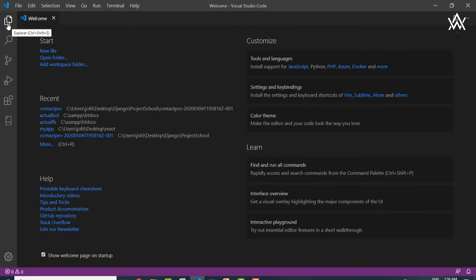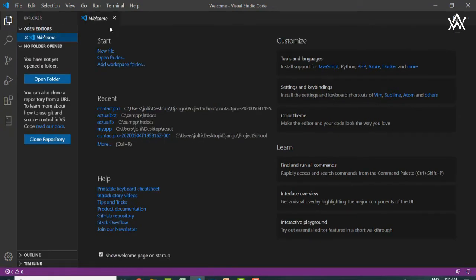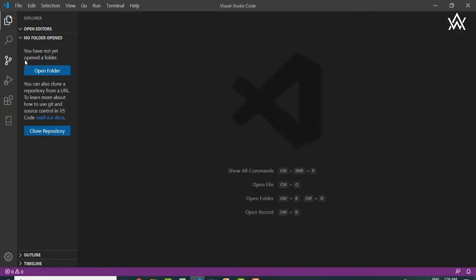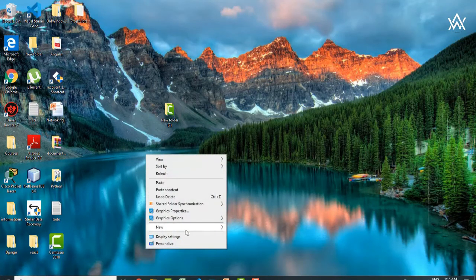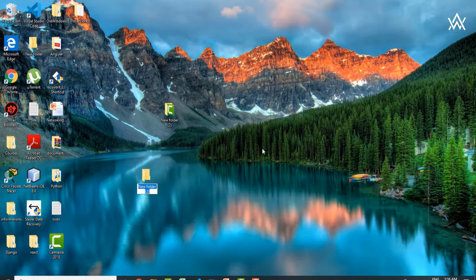This is the files. Now I don't have any file, so I will go to my desktop here and I will create a new folder. I will name it JavaScript. Okay, so I created a new folder, I named it JavaScript. Now I will open this folder with Visual Studio Code.